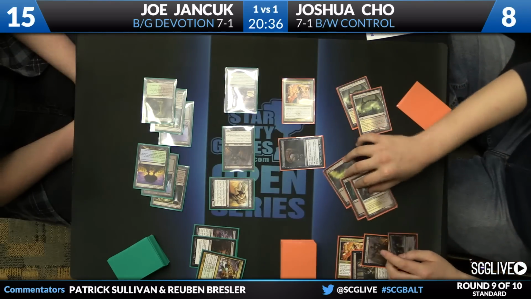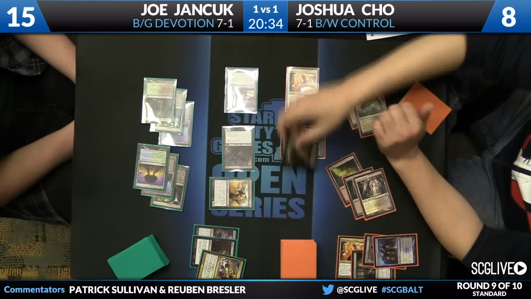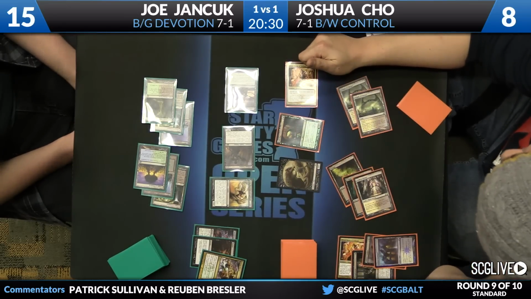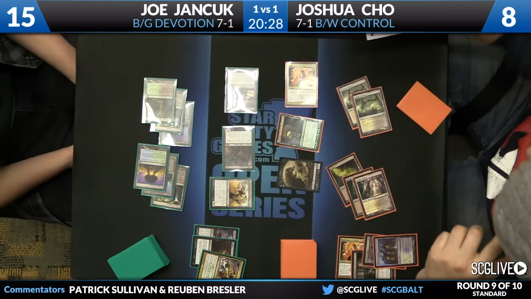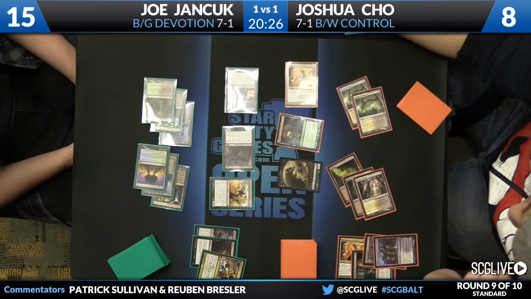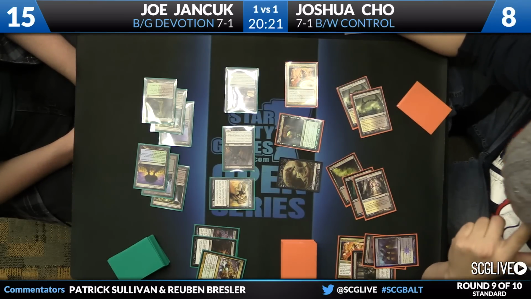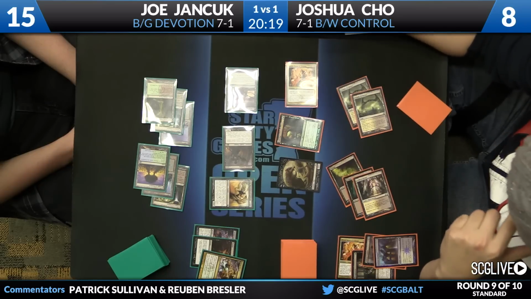Yeah. And so discarding Orzhov Guildgate, making a Pack Rat. And now Josh has to decide whether he's blocking one creature or both creatures, and if it is one creature, which one he wants to block. Yes. What do you think you would do here? Would you try to kill off the Lifebane Zombie or save more damage standing in front of the Erebos?